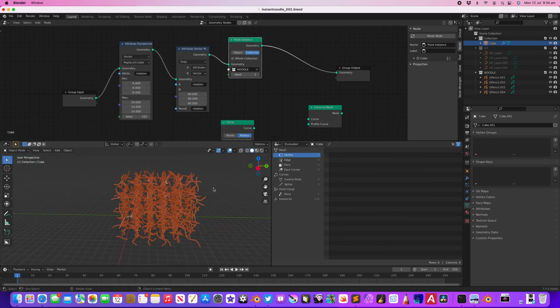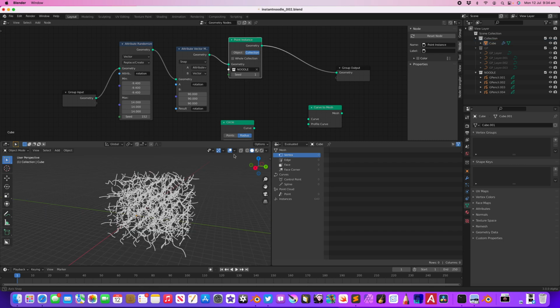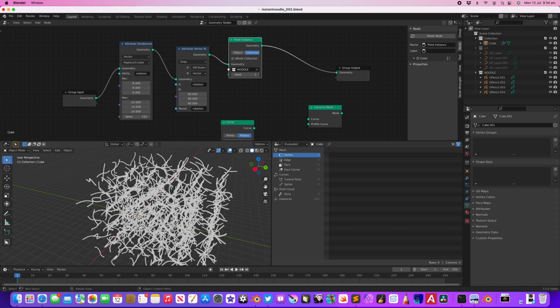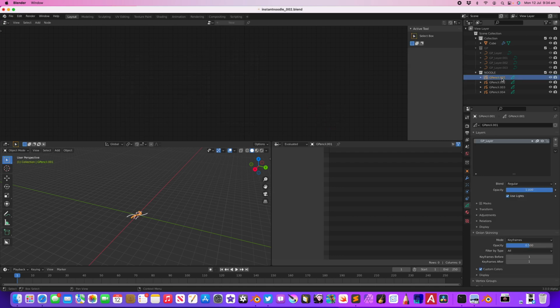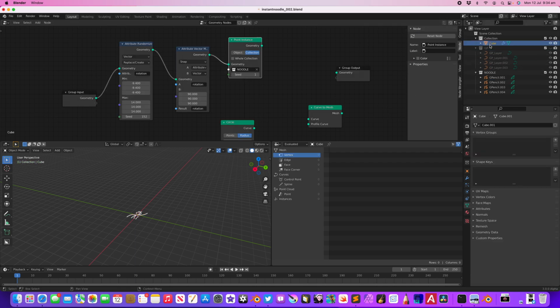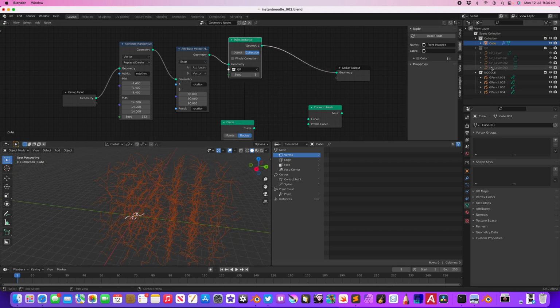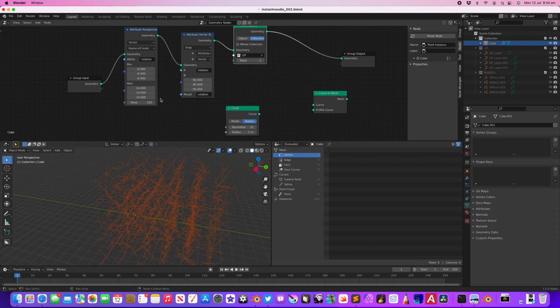And we have our instant noodles, kind of. This is slow because it's still thinking that it's a grease pencil. Okay, we need to use the GP. GP, this is actually the curve. That's why it's slow. Okay, now this is what I want. I got it wrong. So with the curve, the performance is gonna be a lot faster.